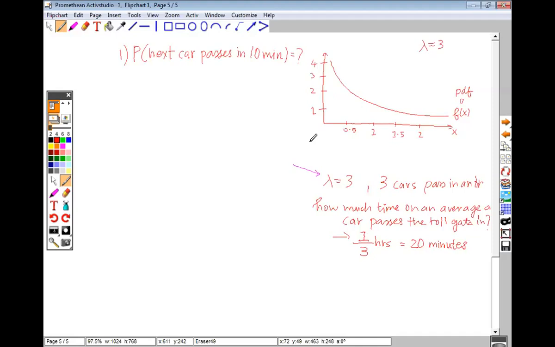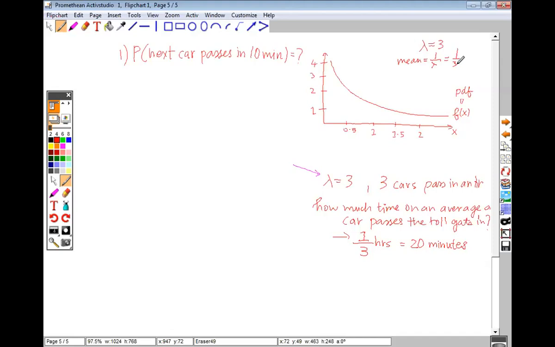So if I have to define the mean of my exponential distribution, that is why it is always 1 upon lambda, right? Again, you don't have to memorize this stuff, but you just need to know the intuition and why we have things the way they are, okay? So the mean of this distribution will be 1 upon lambda, which is 1 upon 3 in this particular case where I define my lambda as 3, right?